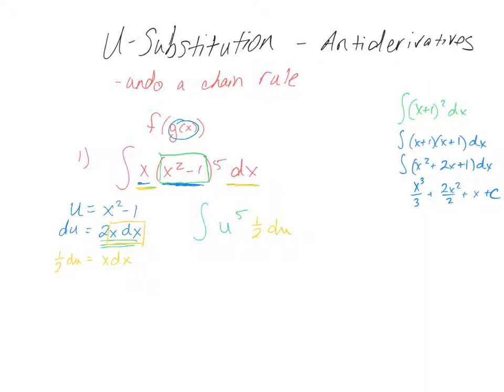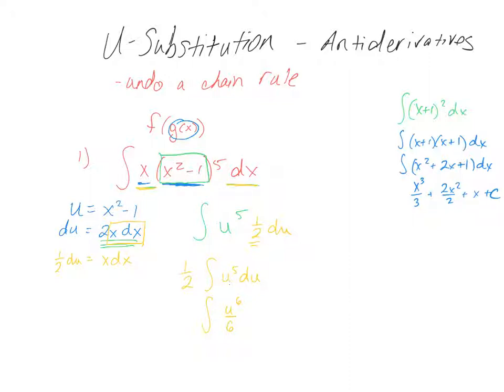Now we've talked before about how these numerical coefficients can actually come out in front of my integral symbol. So really, I'm going to be taking the antiderivative of u to the 5th, and I have my du statement because I have a u variable, so I need a du to represent the derivative of my u variable. So once I have that done, I can now take the antiderivative of u to the 5th. Well, the antiderivative of u to the 5th would be u to the 6th over 6.